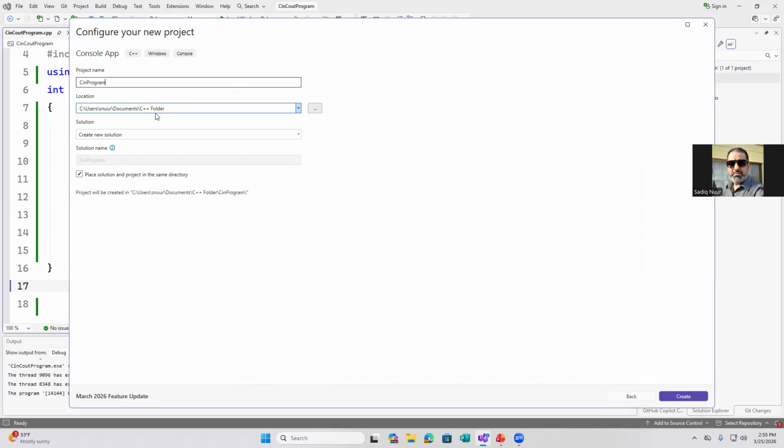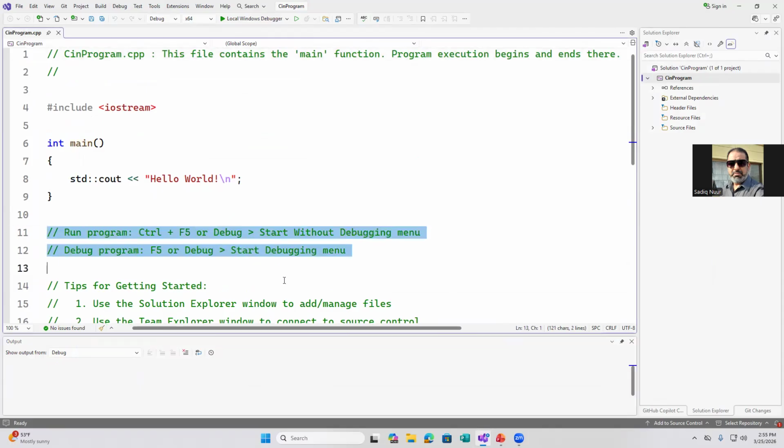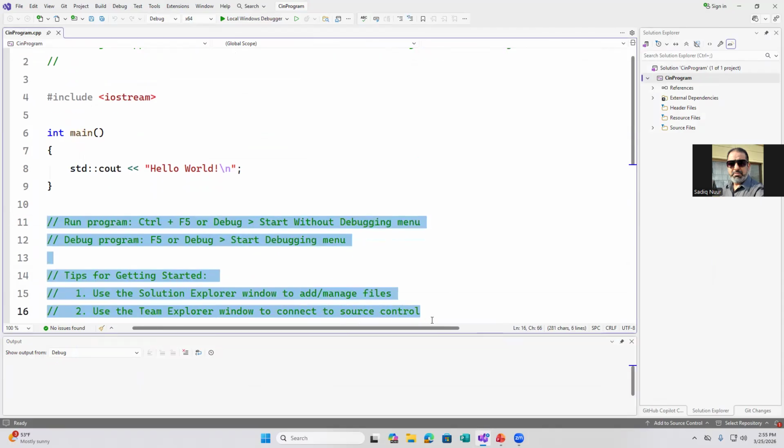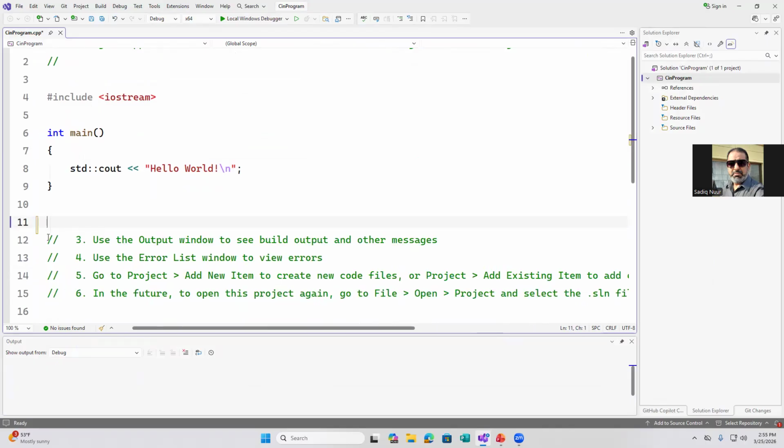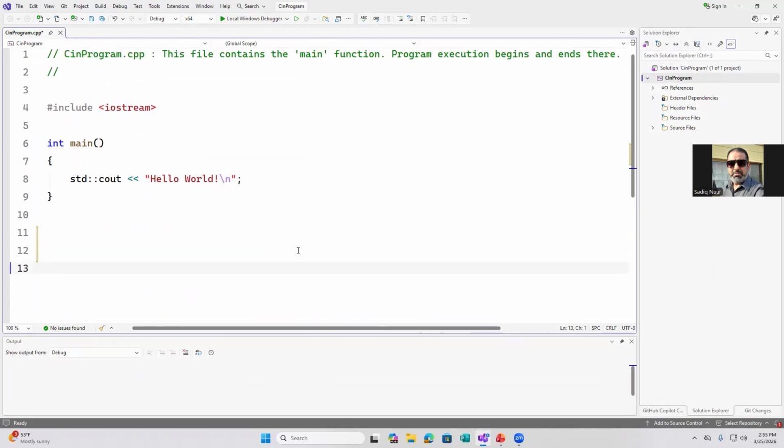It's going to save in my C++ folder under the documents, and then create. Now I will clean up all these comments. Perfect. Always you're going to see include iostream will be there for the cin and cout.